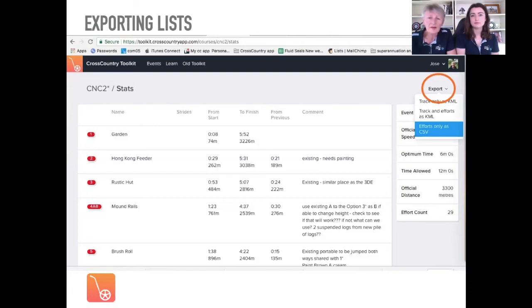To actually export this information, because this would be quite a few pages to print out, on the top right you can see there's an export button with various options, and the bottom one is efforts only as a CSV. Now, a CSV file is a sort of spreadsheet, a general spreadsheet file that can be opened with Excel or other spreadsheet programs. And you can send this to your course builder or your scorer.